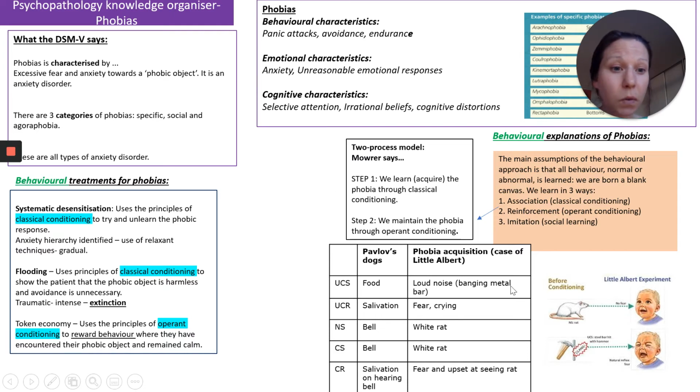Last lesson, we focused around this behavioural explanation of phobias and Mowrer's 2-step process, how we form a phobia in the first place through classical conditioning, and then how we maintain it through operant conditioning. And this lesson, all we're going to do is focus on evaluating that. How good an explanation for phobias is it? What are the problems with it? What examples can we draw upon to criticise it and to kind of challenge it, as well as seeing what's useful about it. So we're just going to really focus on evaluation today.